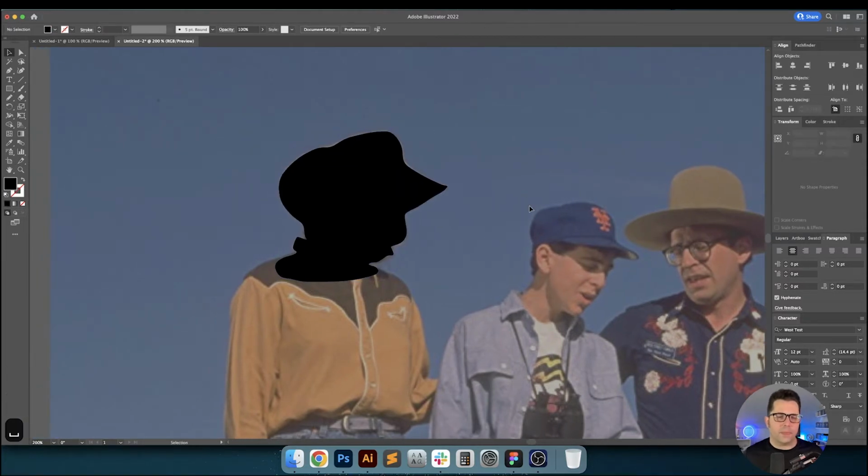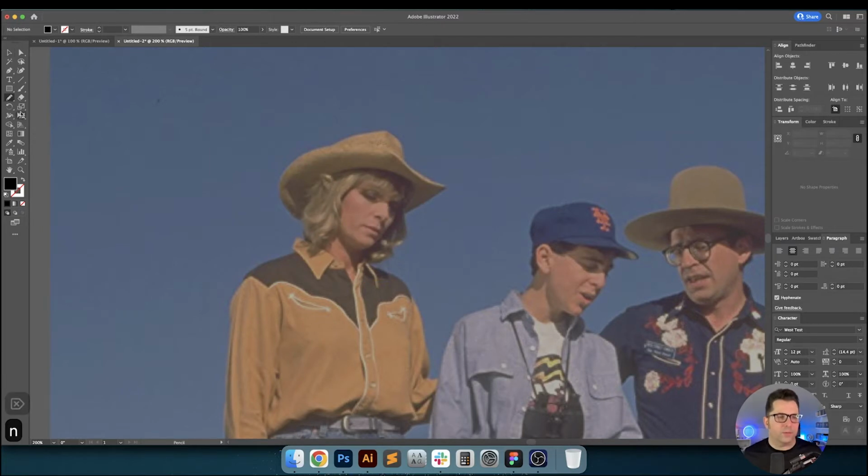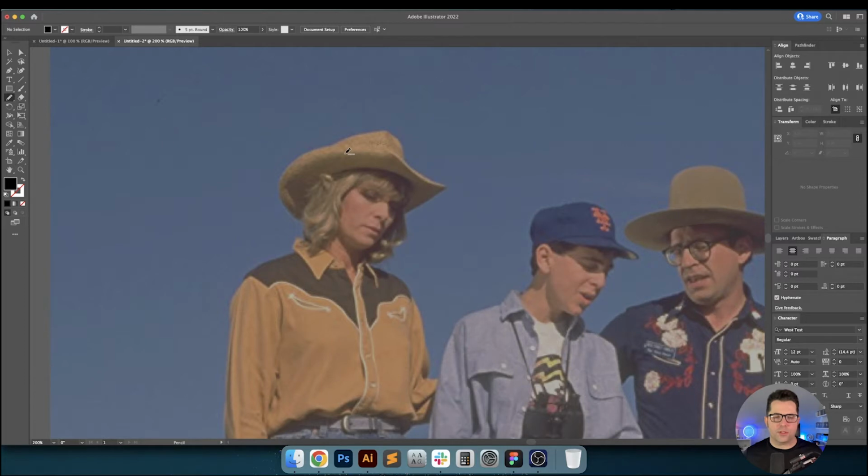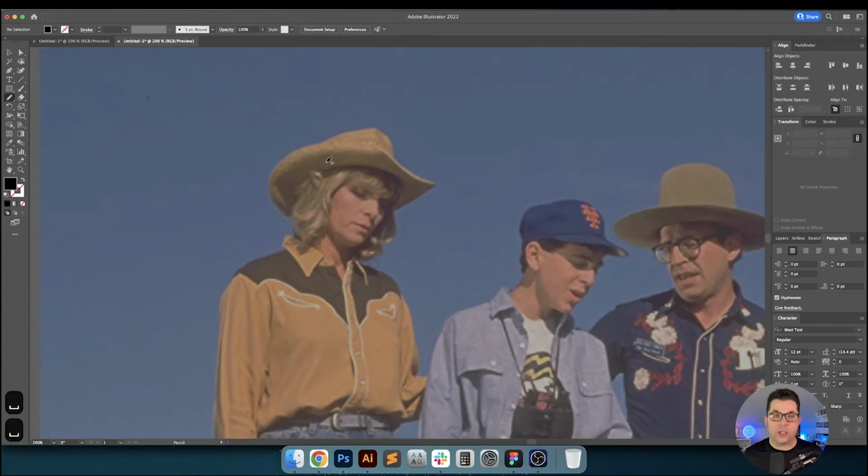However, when I'm looking at this, I think I'm gonna push the accuracy all the way over, because I want this to be a nice and rugged type of looking poster. So now that you have an idea of the actual tracing that I'm going to be doing, I'm going to fast forward this portion, because this is going to take a good while. I don't want you to have to sit through it, but I will speed this up.